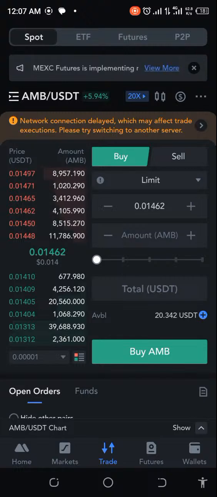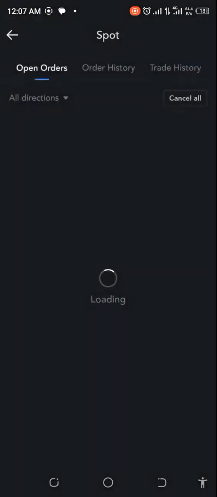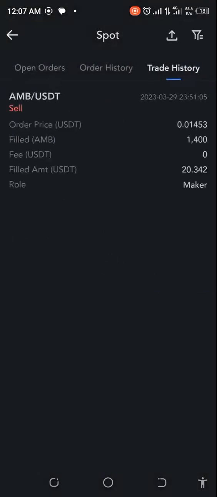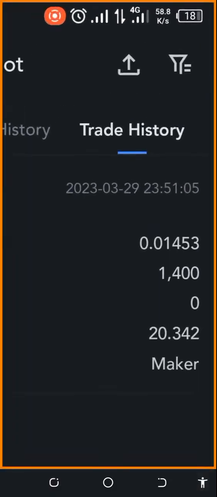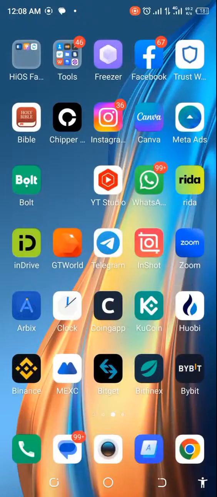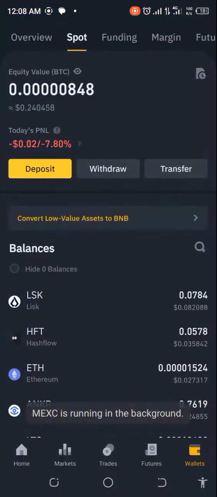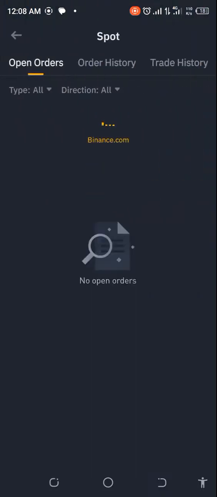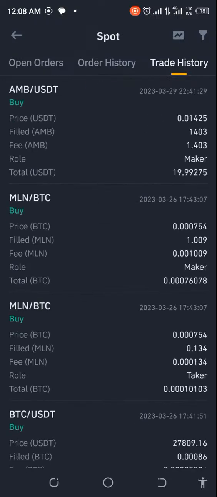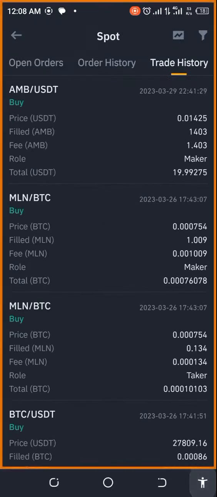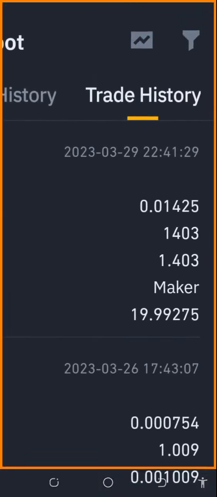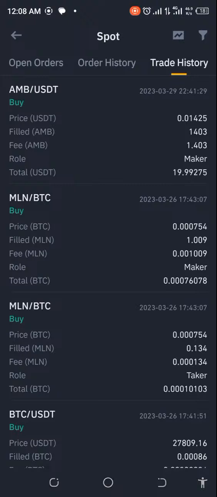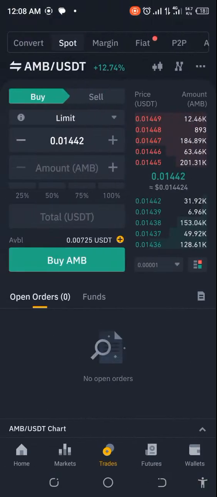This was a very interesting, nice, and good flowing one. We didn't have any hitches. In fact, let me confirm the amount of time it took. Let me check to see what time it was and how long it actually took. So let's check the trade history and see what time. Okay, what time did this take? Yeah, just about an hour. That's what it took, 1 hour 10 minutes thereabouts, and that's really cool.